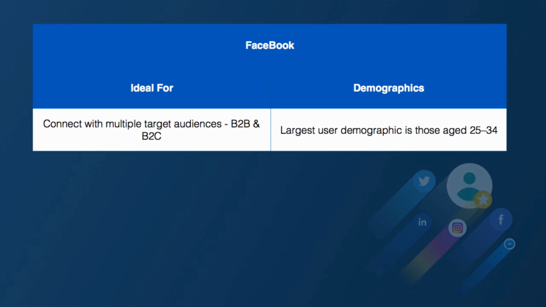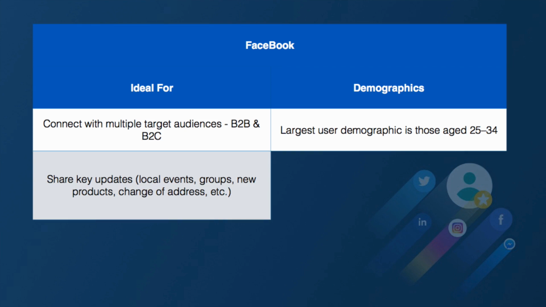Then the demographics of Facebook: they have the largest demographic, aged 25 to 34. If you are targeting this audience and you are targeting a country like USA, India, Australia or UK, where Facebook adoption is high, then yes, I would be focusing on Facebook.